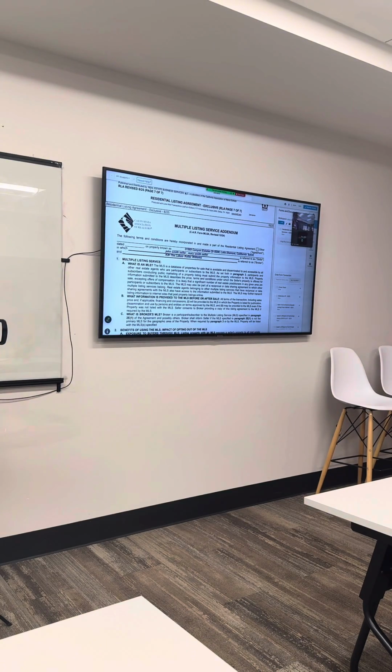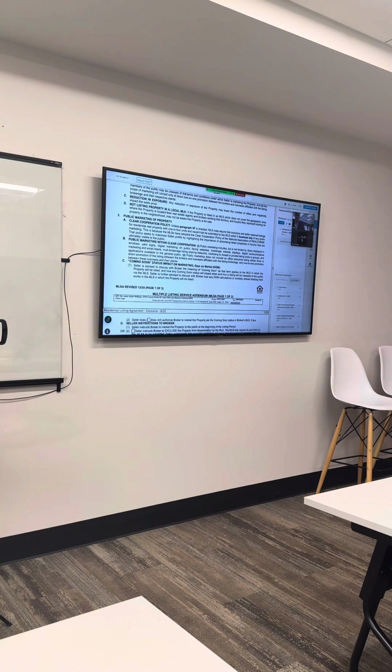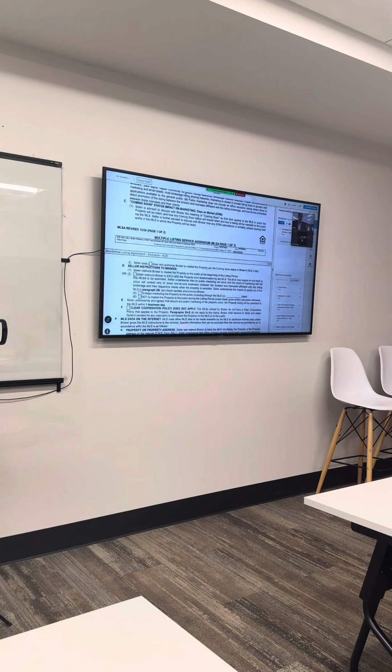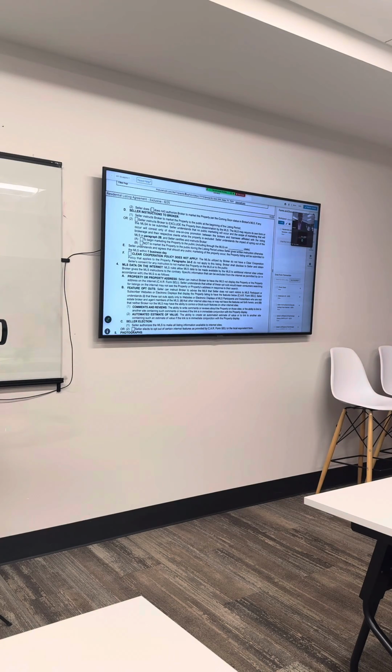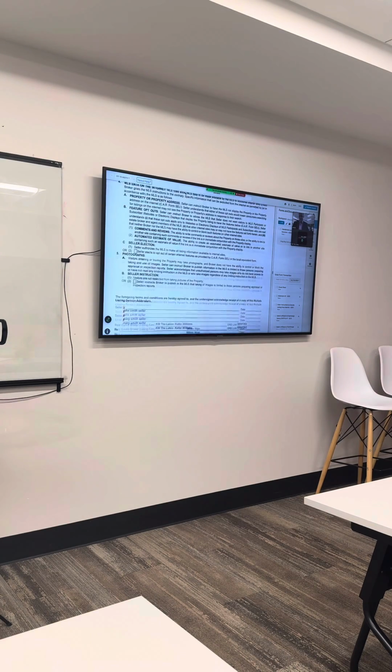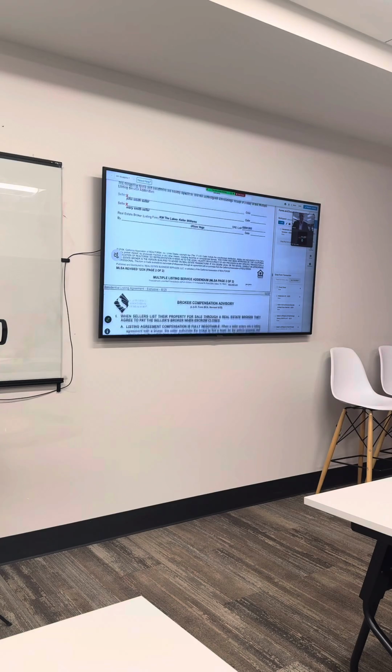Now this is not mandatory, but I like to use it, meaning that the seller gave me authorization to use the multiple listing service to promote their house. Because they might say, well, I don't want it on the MLS. Okay, well, we're going to be missing a lot of opportunities because thousands of agents are not going to know that your property's for sale. Are you going to allow me to put a lockbox? Are you going to allow me to use for sale signs and open house signs? Then they sign it, giving you authorization.